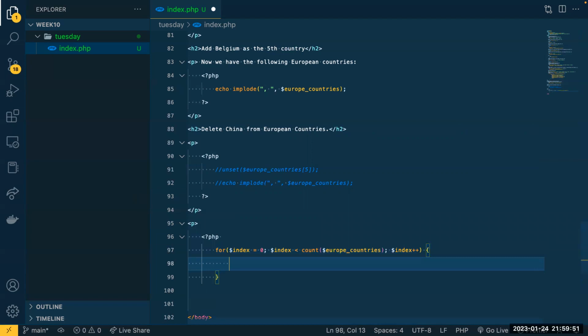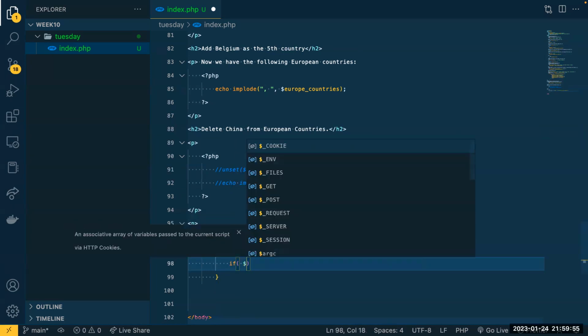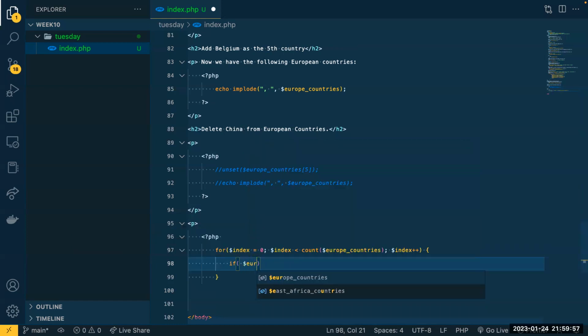So then here we can now say that if European countries at index equals to a string of China. You see that? Then what can we do?